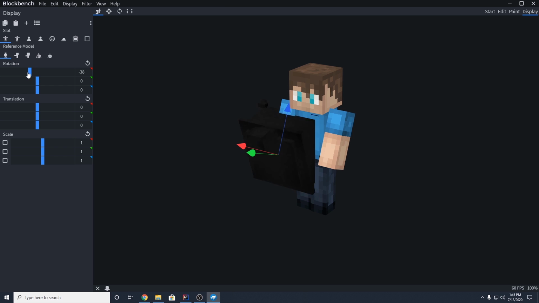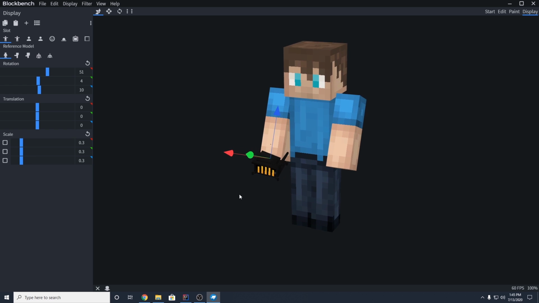So for example, I want my block to be much smaller. If there's a way to do that, scale, here we go. I want it to be smaller, just in general. Maybe we can make it 0.3 for all variables.